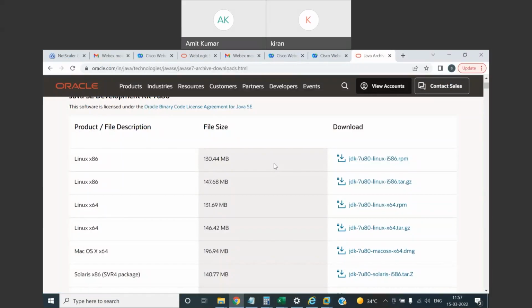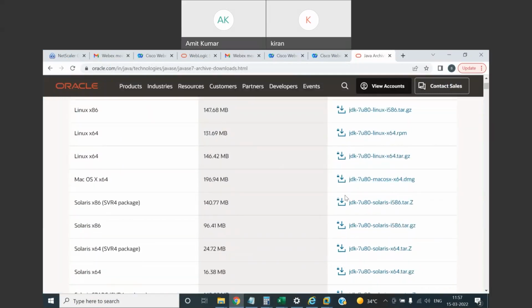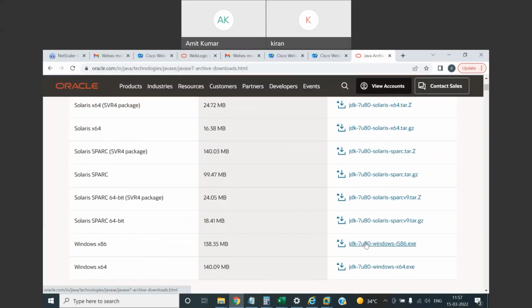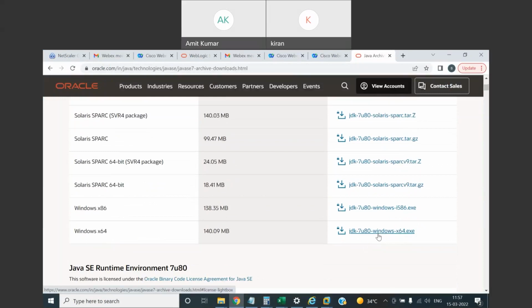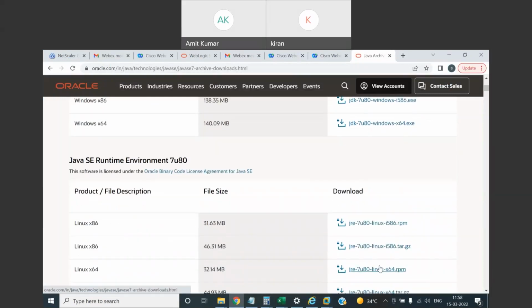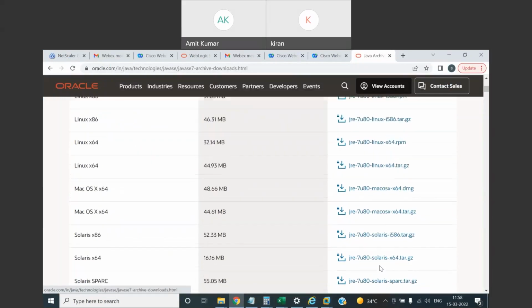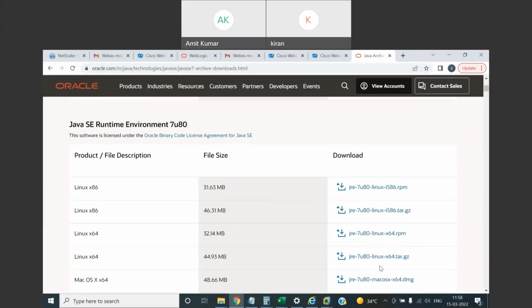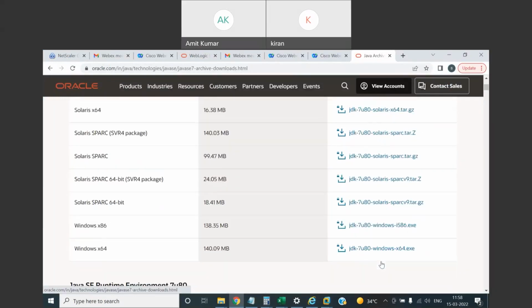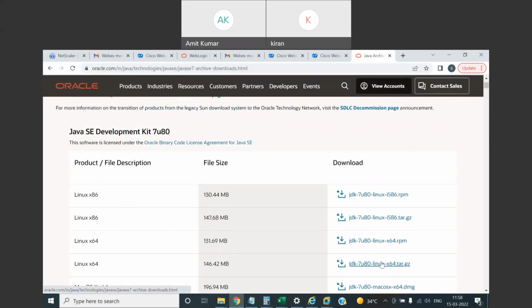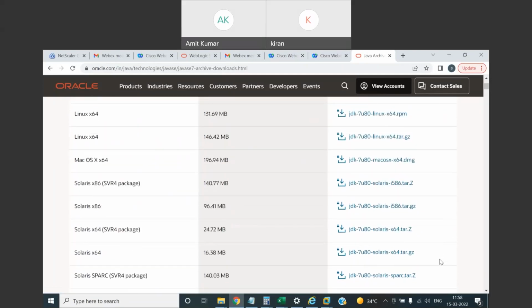Okay, so now you have downloaded. Download the JDK 7u80 for Windows operating system. Go down. I think it will be .exe, right? It will be there last. No, don't use exe. Go down. No, not runtime. We don't need that. Go up, go up. Wait for Windows. We have to do it for Windows. Come down for Windows operating system. We need to download it for Windows.